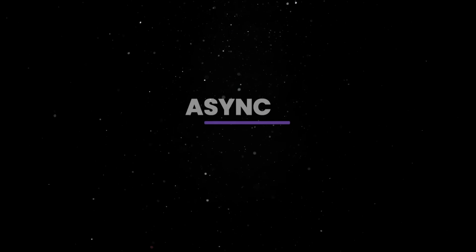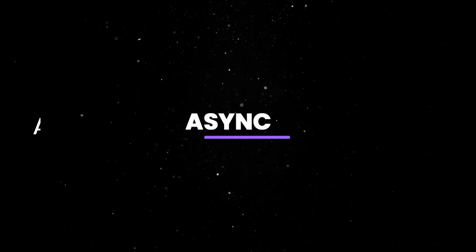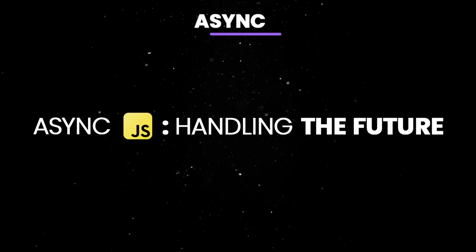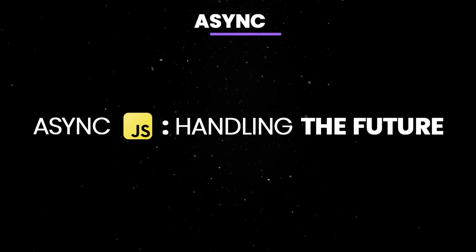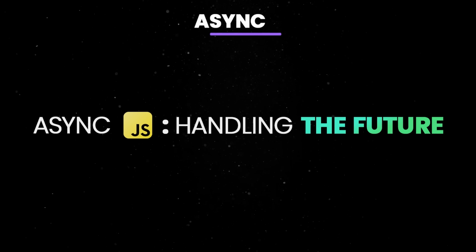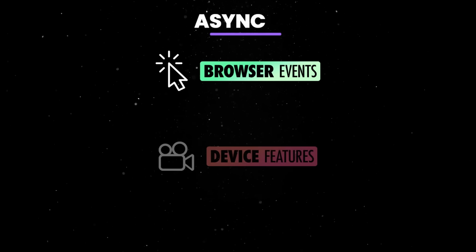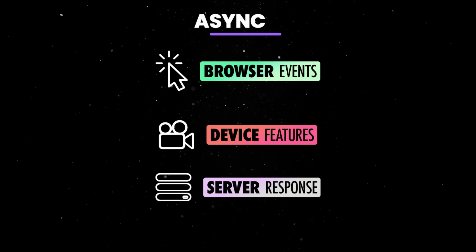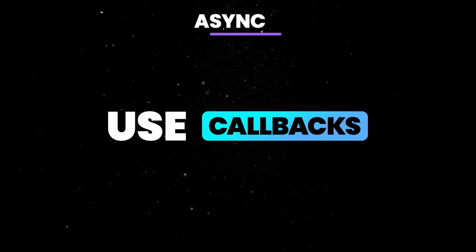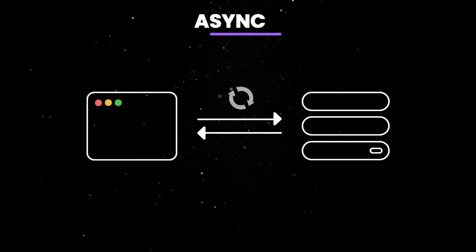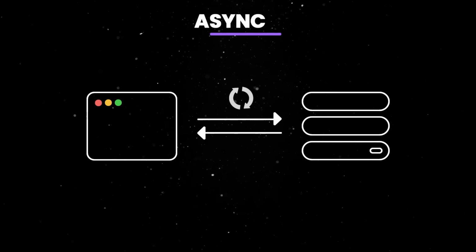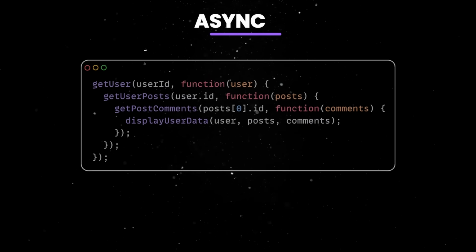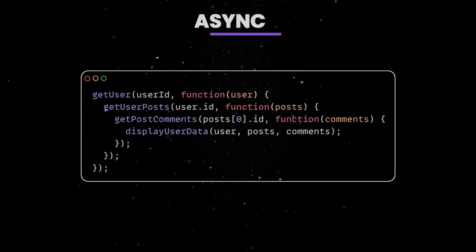Next, let's discuss the async capabilities of JavaScript. Most of the time, when you are working in the browser, you are planning and developing for various events that might happen in the future. Think here of listening to the browser events, accessing device features, or receiving server responses. The most basic solution for such scenarios is to use callbacks. But when apps grow in size and the server-client communication becomes more complex, you can run into bad programming patterns like the callback hell. A better alternative is to use promises.